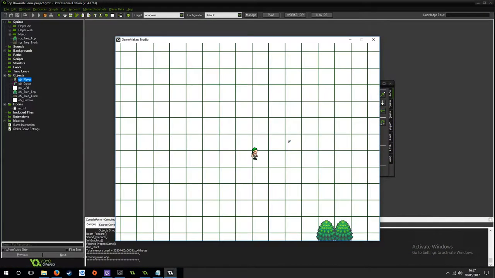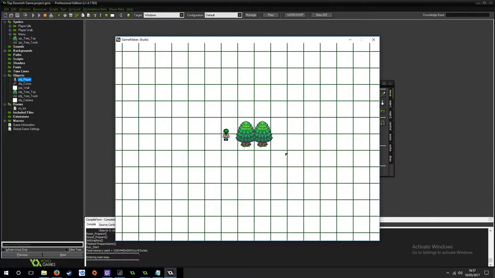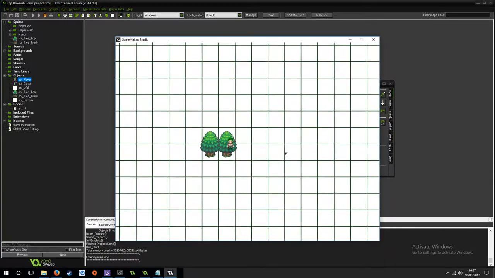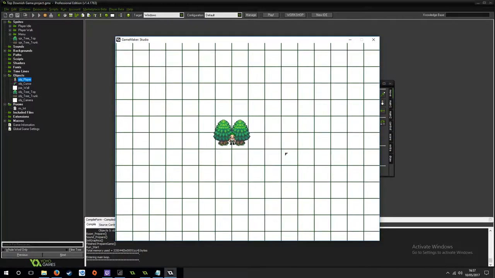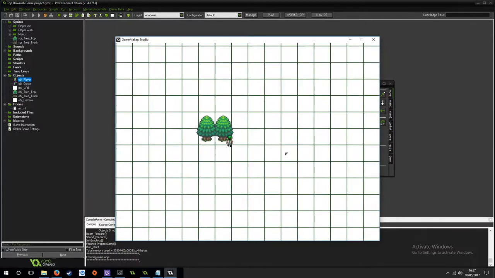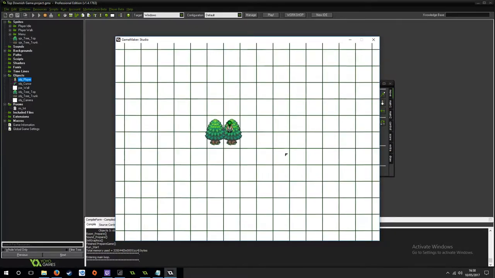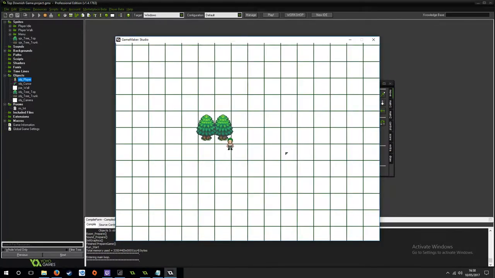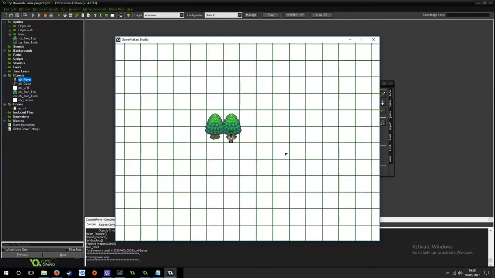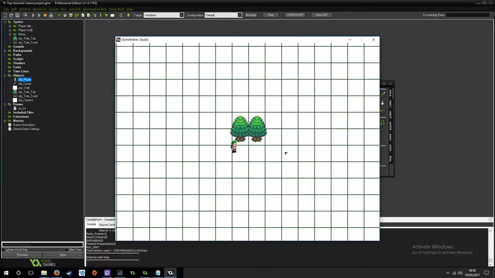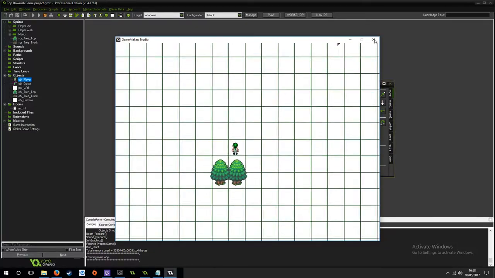No. Right, so hopefully now if I go to try and walk through this tree, I can't. If I try and walk through the base, I can't. I can only walk above, around, and all that goodness. And I can even go through them. Oh, I can go through them upwards, but not downwards. Oh, because of this. So, I don't exactly know what's going on upwards, that it's letting me walk up through them. Couldn't tell you. Let me take a look at this.